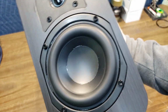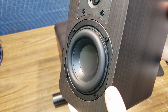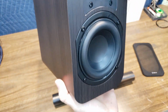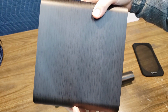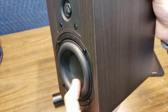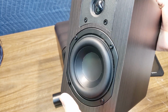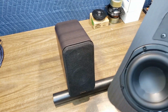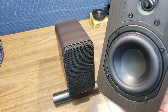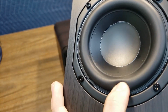But look at this guy. Talk about meat and potatoes. That is a girthy 4-inch woofer. My goodness. They really wanted to get as much bass as they could out of this small enclosure. And to get as much bass as you can out of any driver, especially small drivers, you're going to need excursion. You're going to need to move as much air as you can. And I'm assuming this guy can move some air for a 4-inch woofer. He's not going to keep up with a 6.5 or probably even some 5 1/4, but he's going to probably do good for his size because that is a meaty 4-inch woofer. And then nice soft rubber surround.